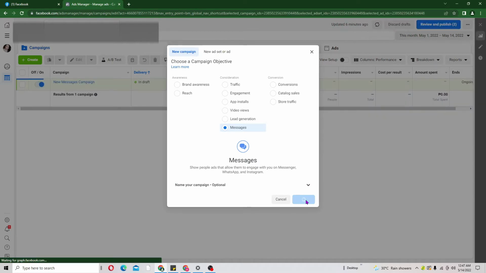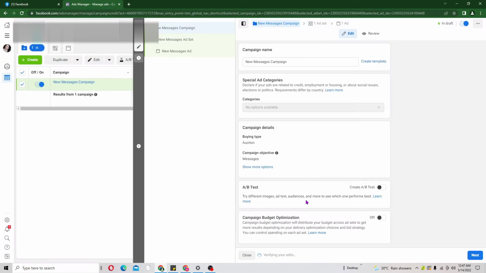So when I click on continue, guys, it's going to bring us to an interface like this, which gives us more ways to play around with. So now that we are in our campaign, the next thing that we need to do, guys, is to put a campaign name. And also, I don't know if you really like to choose campaign budget optimization. The campaign budget optimization allows Facebook to spread your money on the best performing ad set. That is the reason for the campaign budget optimization.